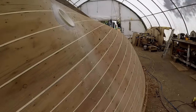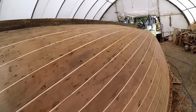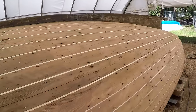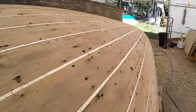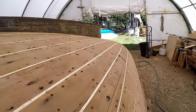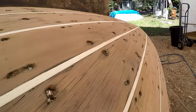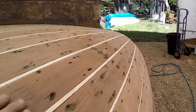Now the splines have all been sanded back to the surface of the planking, you can get a fair idea of just how smooth and fair this hull is. It actually doesn't look bad, and those splines serve as a set of lines that you can see whether you've got bumps in the hull or not — and we have got a bump in the hull. It's on the starboard side where an old floor had been bolted down, and further down there's a depression in the boat which you can see in line with that.